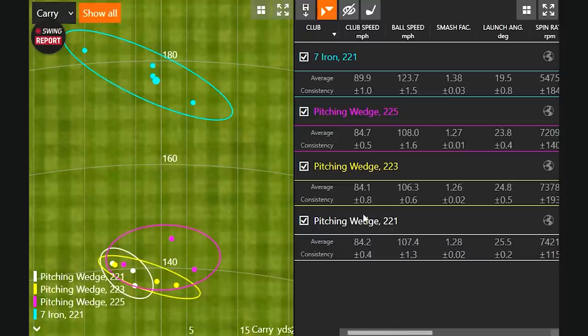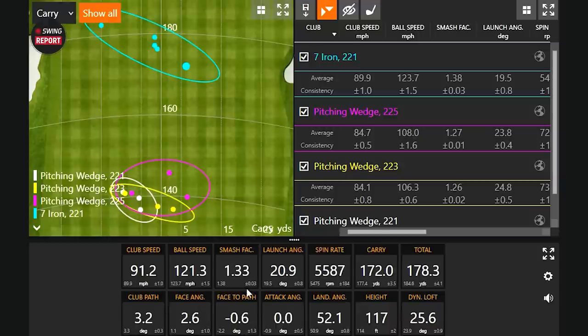Sure. Yeah, and I think that's standard for a blade. Like this one right here, was it 133 on that one? Right. But then over here, you got one at 142, and look at these three right here. That little draw right next to the pin. So nice to know that you can hit that draw and trust it with this blade. I would imagine that would be the case for the 223 as well.